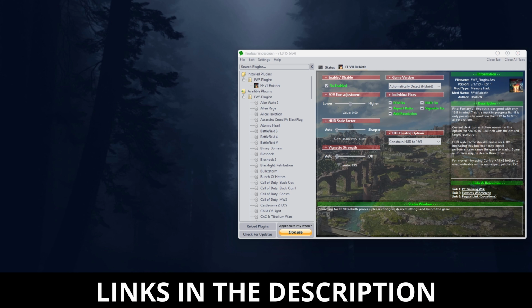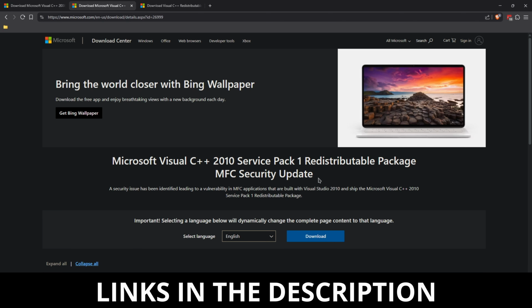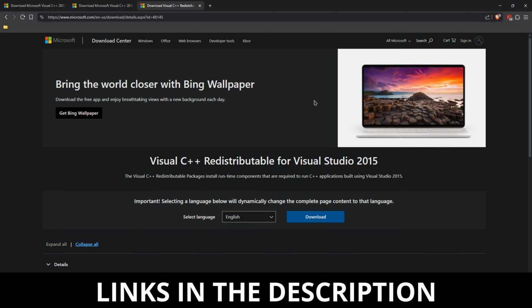So in order to fix this, all you need to do is download a couple of the right files. So you're going to need to grab the Visual C++ 2008 Service Pack, 2010, and just for good luck, it's also required, you need to grab 2015. So these are the three primary ones that will generally cause this error. However, if you still get it with a different one, you might as well just go through and install the rest of the C++ packages.